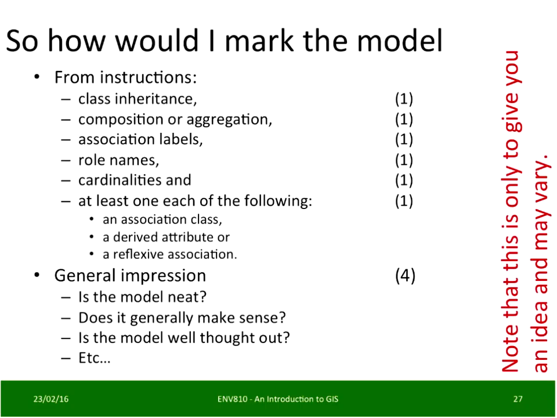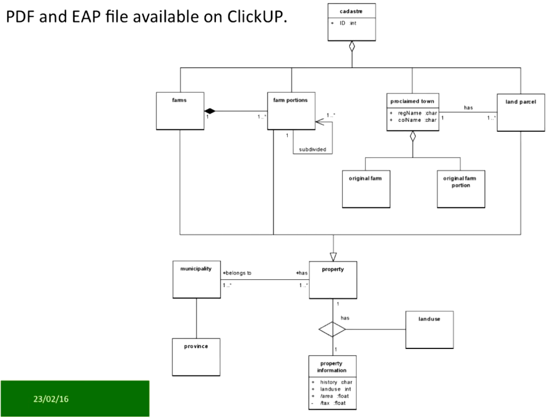Okay, reflexive association, derived attributes, that's such an easy thing to get marks for that most of the time students forget to add this little slash and you do not get your marks for that. Did you put attributes where you needed to put attributes, for example? That's also important. If you use the whole property inheritance, if you have property name, did you have farm name, etc. as well? So do these things connect to each other as they should?